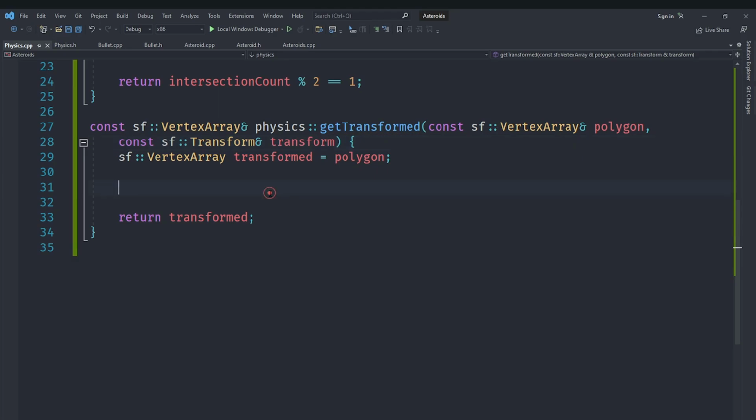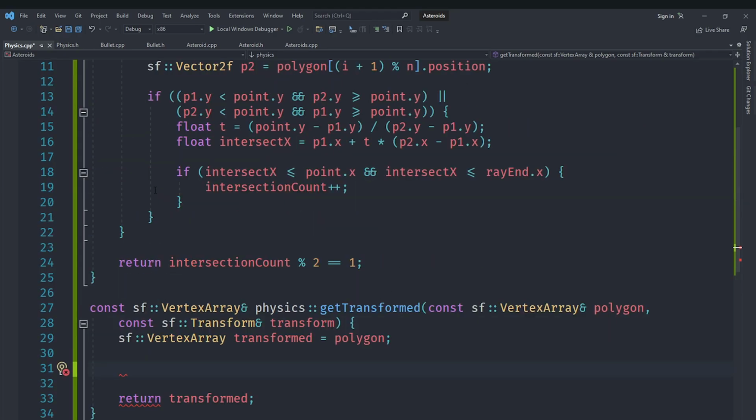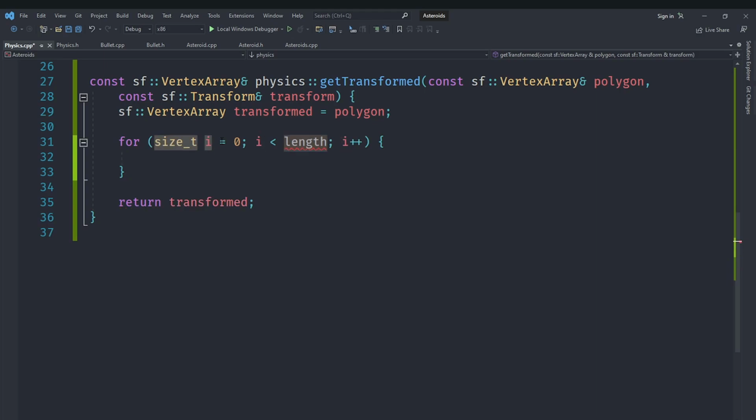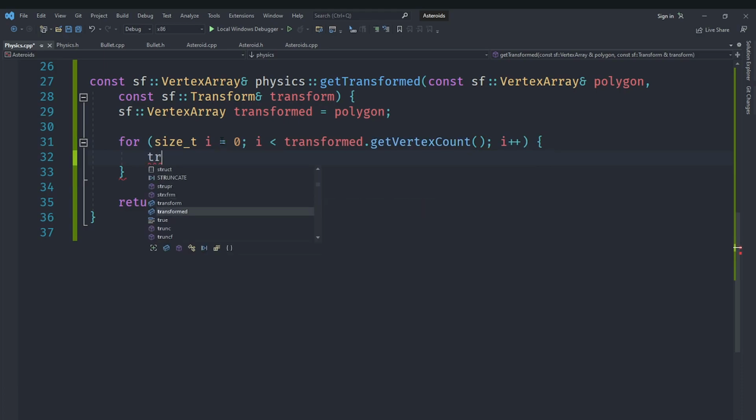So for this we'll essentially go ahead and run a loop like this one. We'll copy that, and in here we'll paste it. Now for that we'll run a for loop here, which will run for our array size. So we'll say transformed get vertex count. So we'll loop over each of the vertices, and we'll say transformed[i] is equal to, well, actually not polygon, we can use the transformed here directly.